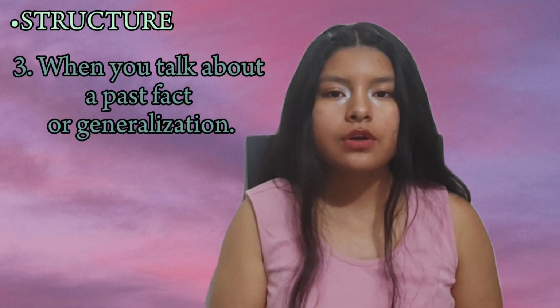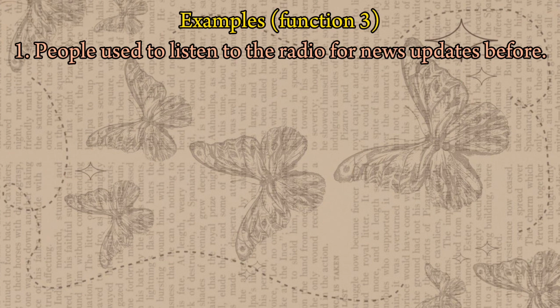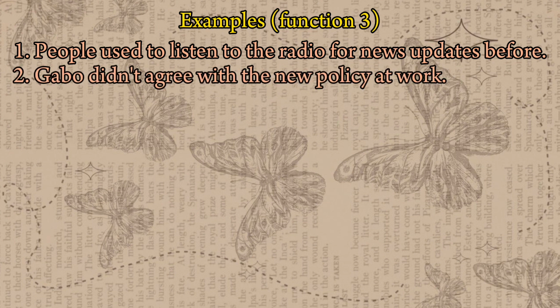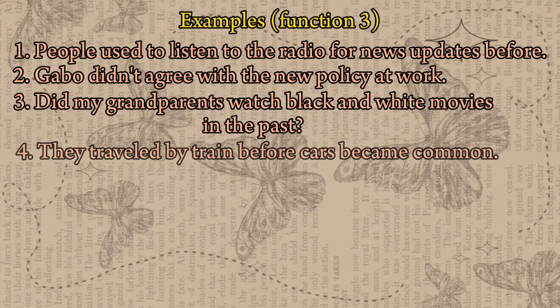The third function is when you talk about a past fact or generalization. For example, people used to listen to the radio for news updates before. Gabo didn't agree with the new policy at work. Did my grandparents watch black and white movies in the past? They traveled by train before cars became common.